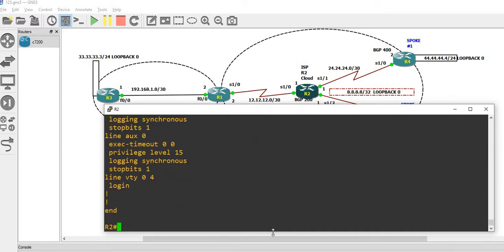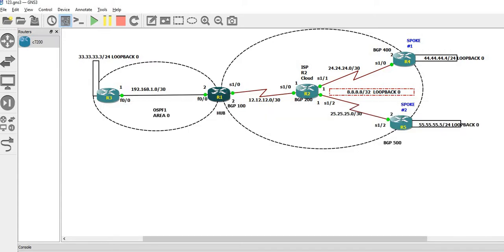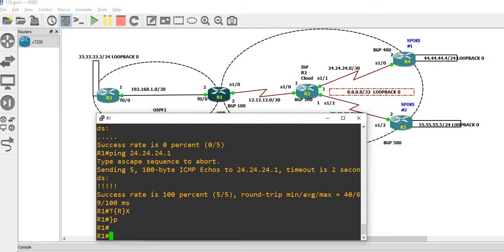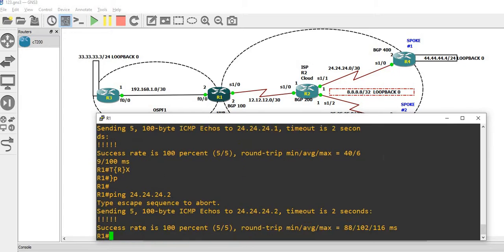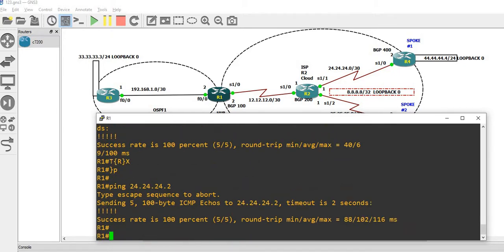So if I ping from router 1 to 24.24.24.2, now see, it's pinging. So the issue has been resolved.